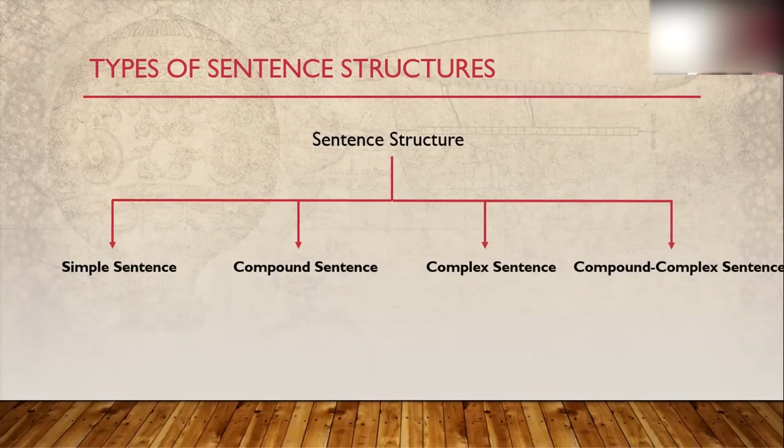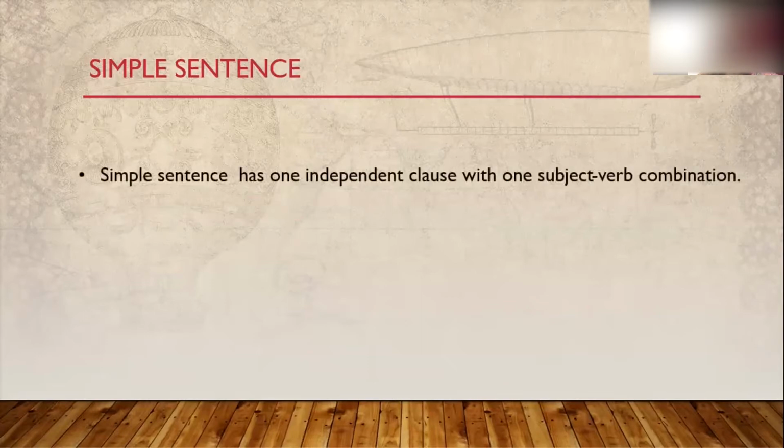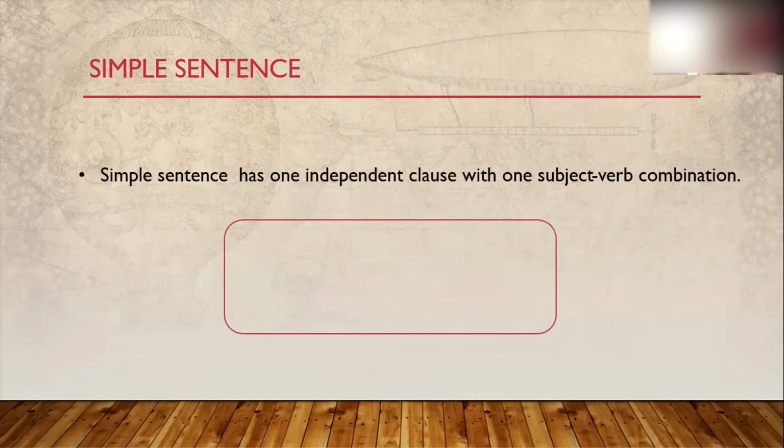Thank you, Umar, for handing over the presentation to me. I would be discussing the types of sentence structures in detail, starting with the first type known as a simple sentence. A simple sentence has one independent clause with one subject and verb combination. As Umar has mentioned earlier, an independent clause is basically a sentence which gives us a complete thought. I was late. I is acting as a subject and was is acting as a verb.